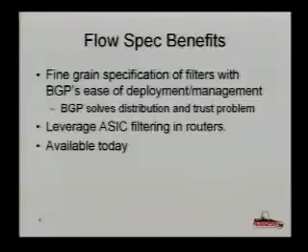So why flow specification? What are the benefits? The benefits are you can pass around filters with BGP's ease of deployment and management. And we have experience with BGP. To some degree we have solved the trust and authentication mechanisms, modulo even earlier talks today. But that it exists today is probably the strongest argument. And it provides a way of leveraging increasingly some of the ASIC filtering capabilities in routers.